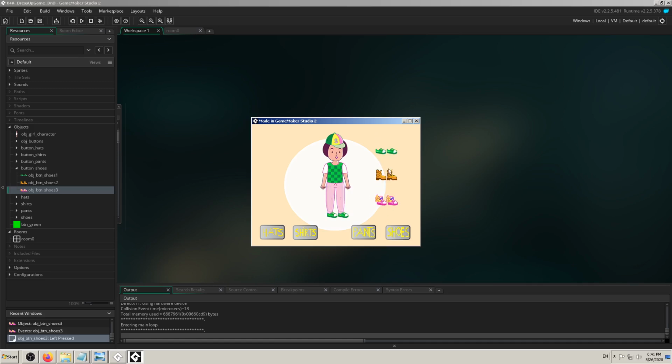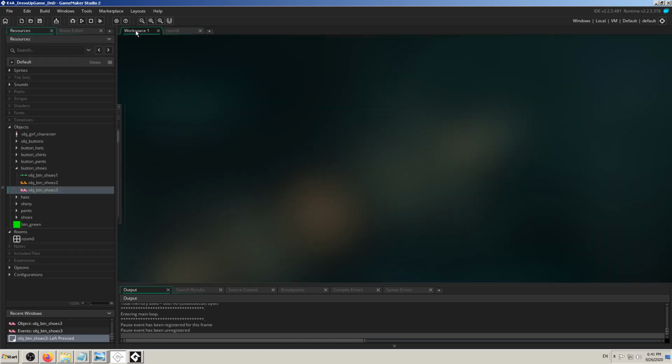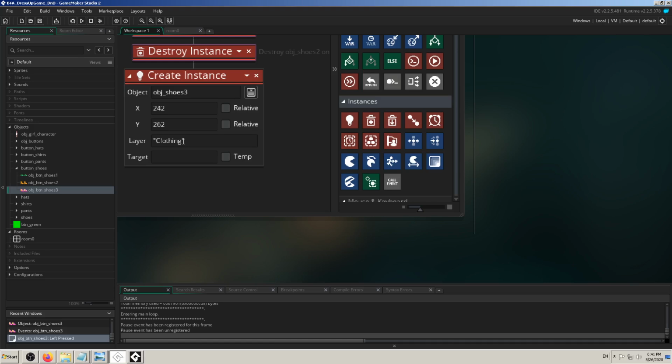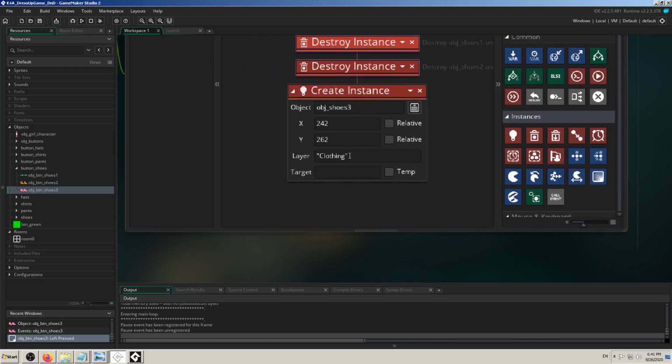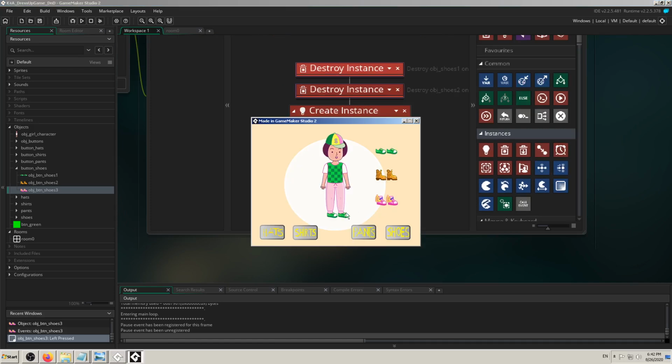The only problem you can have here is that you want, for example, those shoes to be over the pants to be visible, but you can make new layer, and I hope you can make it on your own. So just make new layer here over to be on the top of the clothing layer, and call it maybe shoes. Then change this layer clothing for shoes into shoes layer, and that's it. Your shoes will be over the pants and so on.